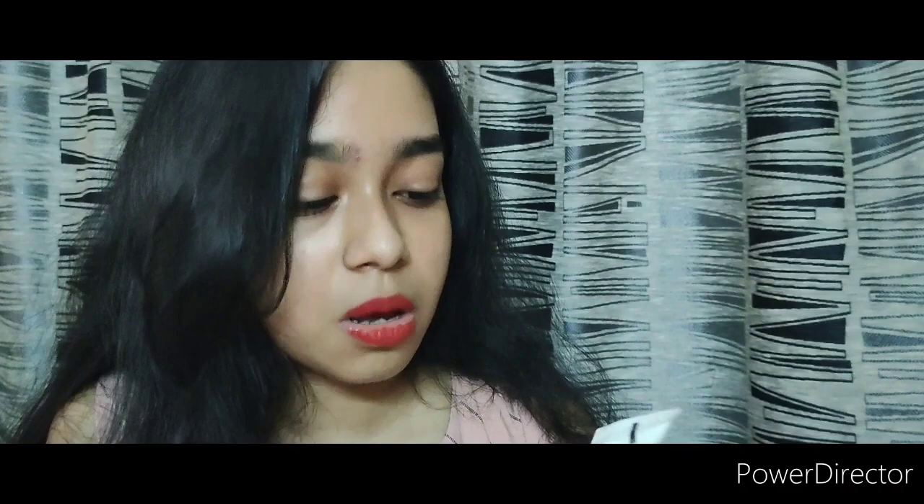This is an acne product — it's the Sebo Gel, which has salicylic acid and nicotinamide. You apply a very tiny amount directly on pimples or acne as a spot treatment, and within one or two days it dries them out completely and that area peels off. It definitely works, but after using it the area becomes really dry and your skin becomes sensitive. If you have acne all over your face it's not practical to use this, as it would peel your entire face. However, if you have one or two occasional pimples, it's really affordable and it works.